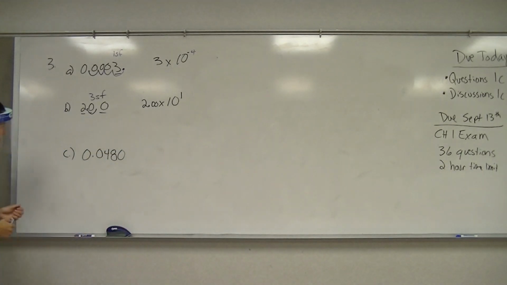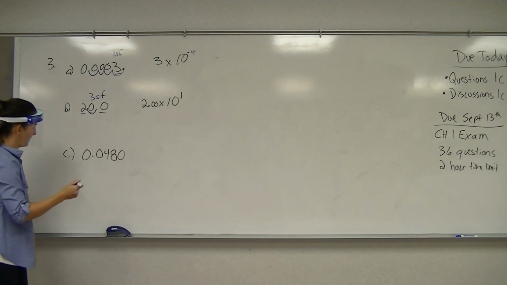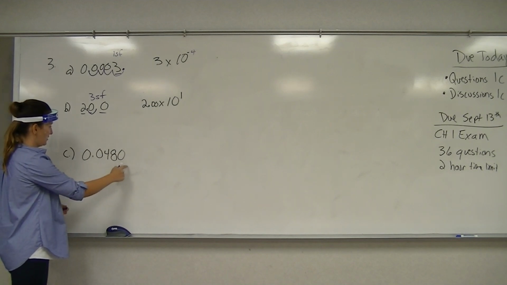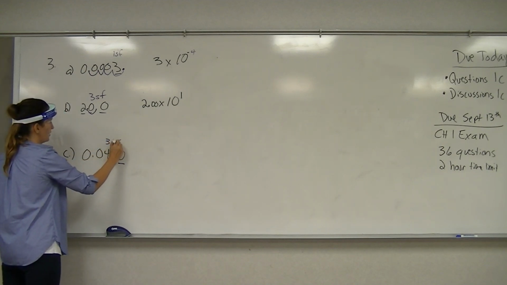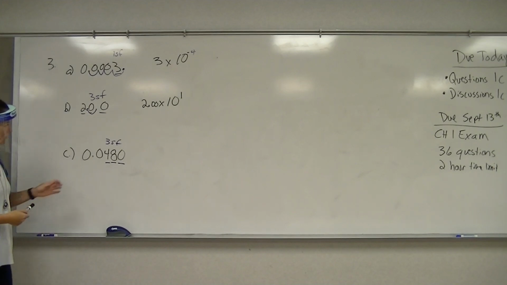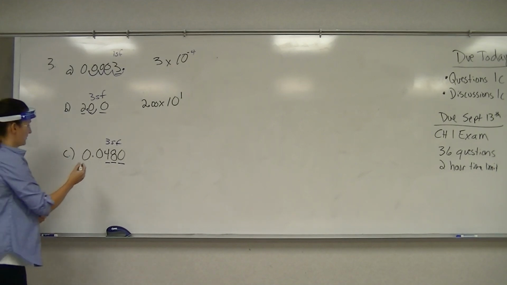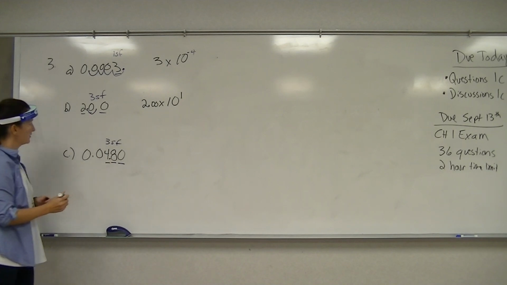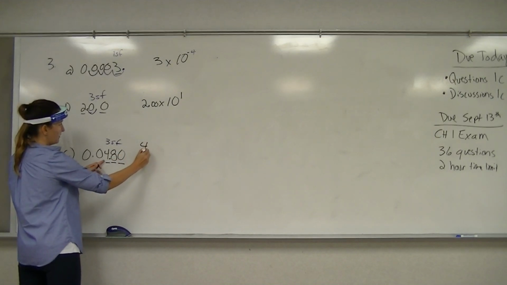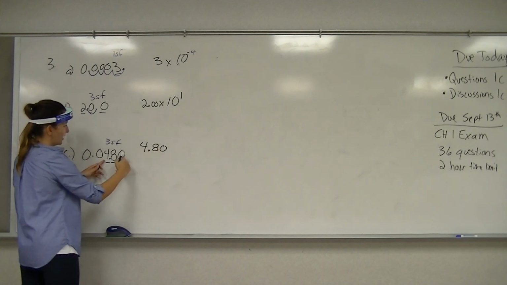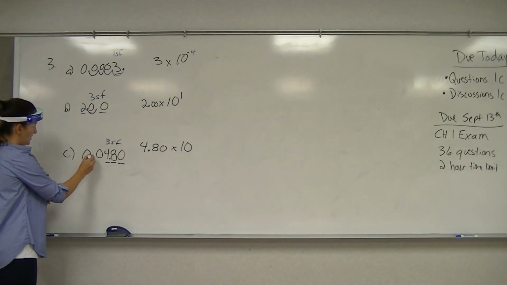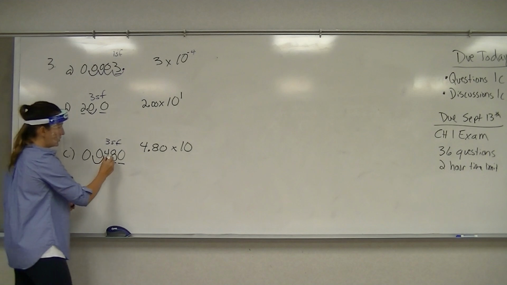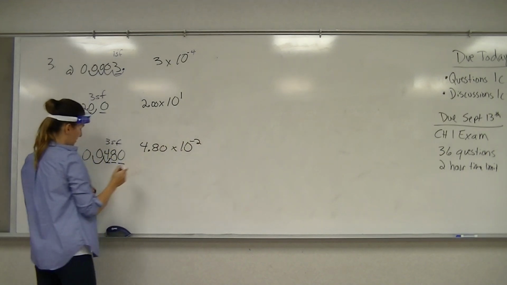All right, last one. So, sig figs, start there. 3 again. Where do I start counting? 4, 8, and then that 0 is going to count. All right, so we got 3. Our new decimal point, we want to go between what 2 numbers? 4 and 8. So I'm going to get over here 4.80. I'm bringing the 0 in to get 3 sig figs. Times 10 to the, how many times do I have to move it? 2, what direction? Negative, right.